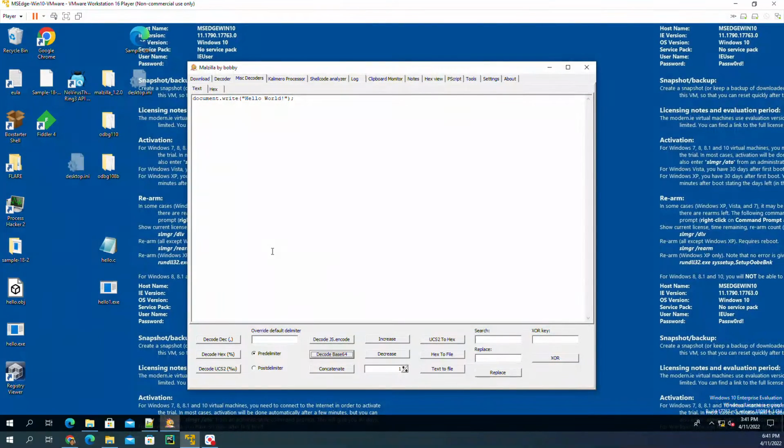So in case you find something that is suspicious for you, you can use this tool to find out. Base 64 is a very popular one. You can find some stuff online on the internet.